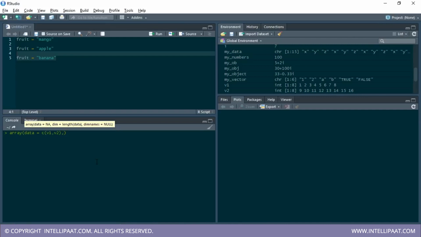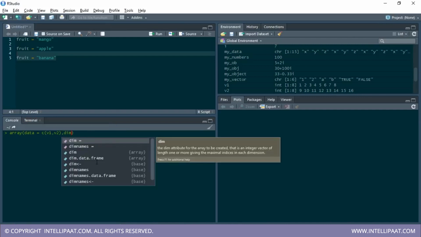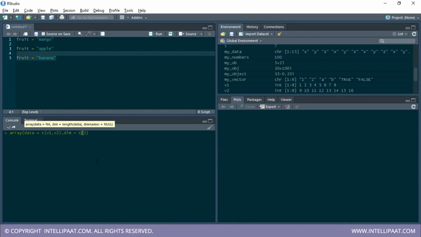Now let me set the dimensions. Right. So let's say I want 2 matrices where each matrix has 2 rows and 4 columns. So I will use c. I will give in the first value, which would be for the row. So I would want 2 rows, I would want 4 columns, and I would want 2 such matrices. So this is what we get. So this dim value of 2, 4, 2 basically states that I have 2 matrices which are of 2 cross 4 type. So each of these matrices has 2 rows and 4 columns.